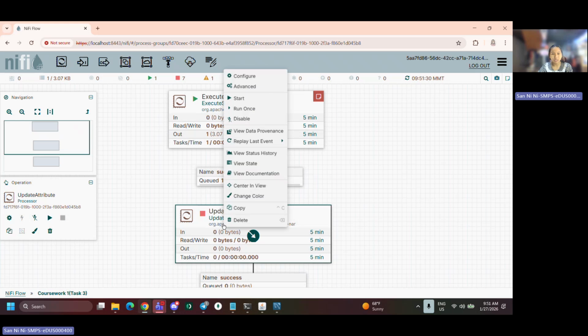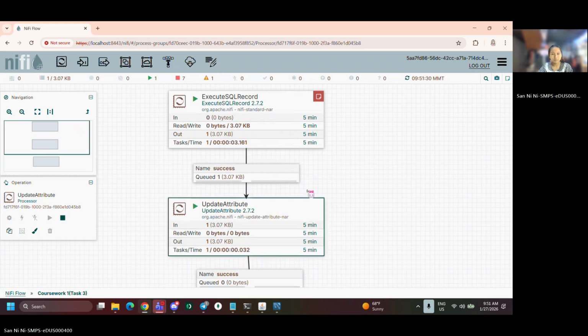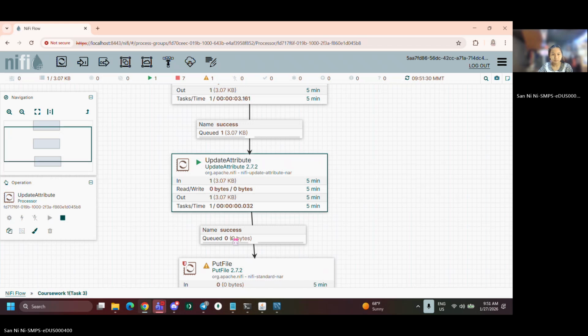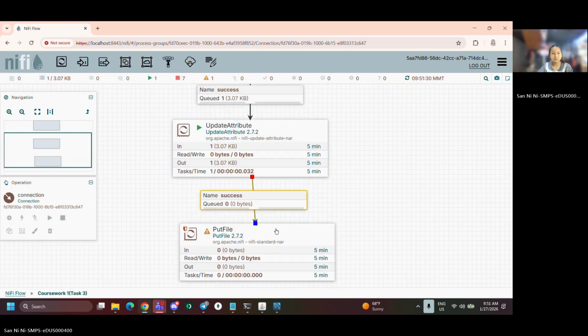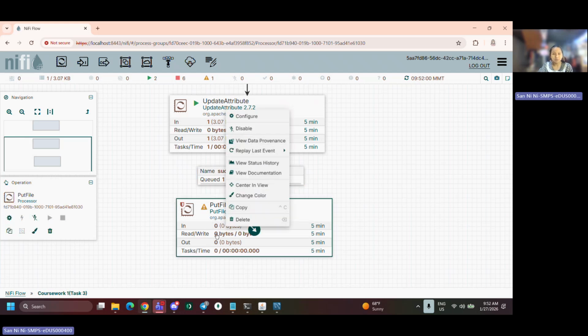And then run this update attribute, and then click start. It's working, so you need to wait a few seconds to finish this. Now it's success. So the last one is the put file.